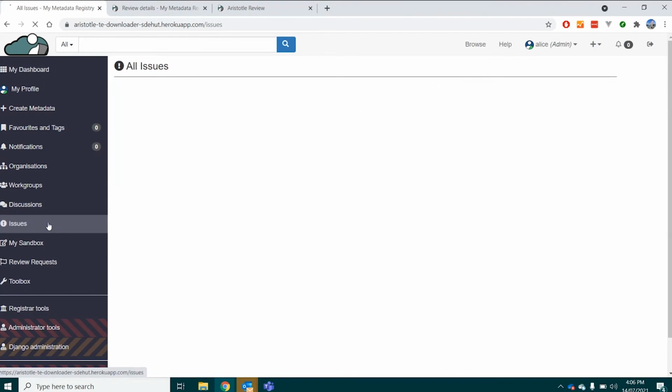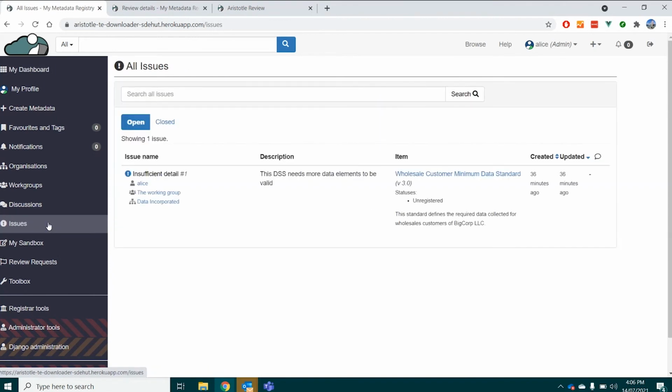For those of you who aren't aware, besides just having content, just metadata, in Aristotle, we're starting to build a lot of workflows through the platform to help people engage with metadata across the system. As you can see, I've got an issues tab now, and we've tweaked the layout to show a little more information and to add a little filtering as well. We've got a new improved search bar for the issues, and we can see who's opened it, what group they're in, what stewardship organization they're a part of, so who they're working with more broadly, and then the description of the issue.